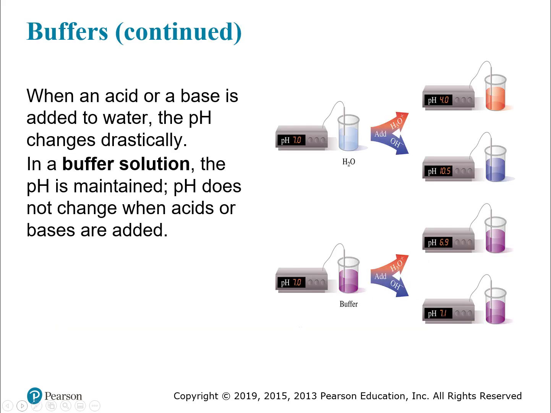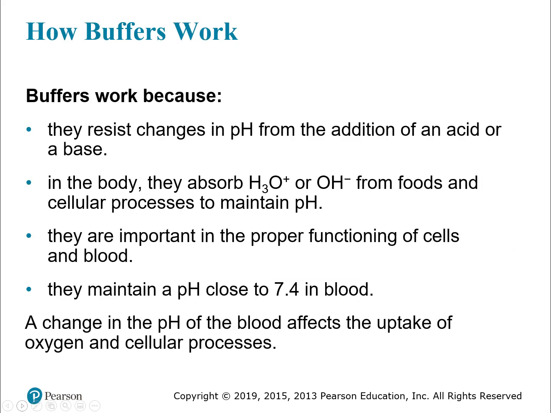If you were to add acid or base to just plain water, you would see drastic changes in the pH. You add a little bit of acid, the pH would drop way down to like 4. You add a little bit of base, it would rise up really high to like 10. That's just plain water. In a buffered solution, however, if you add a little bit of acid or a little bit of base, your pH is going to be about the same. So buffers resist changes in pH.